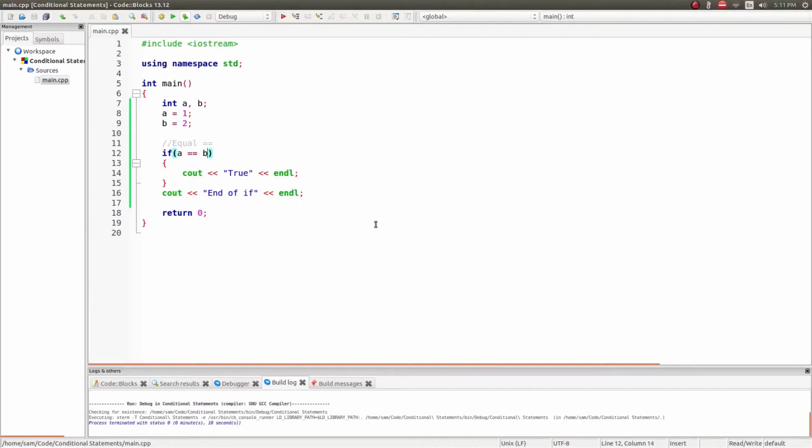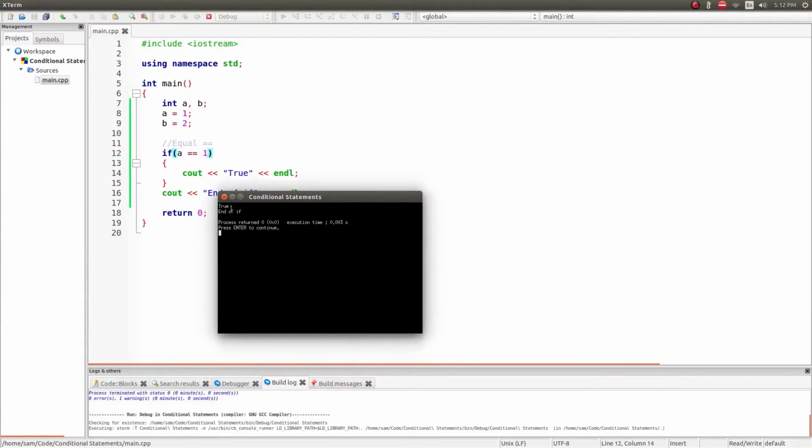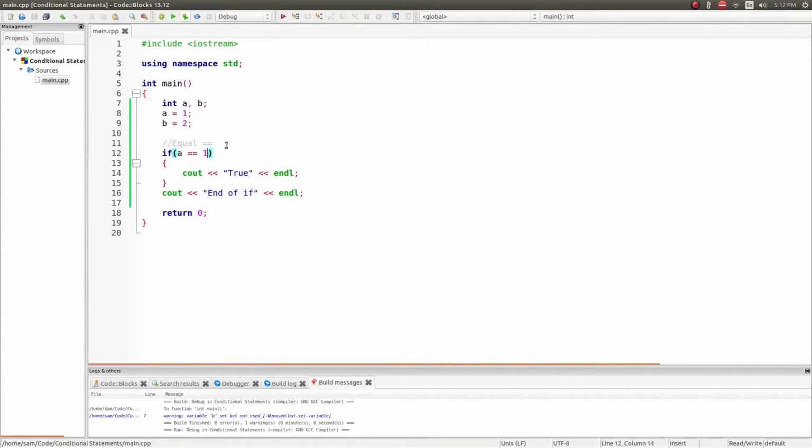Now, A doesn't have to be equal to a variable. I can make it equal to a constant. So I can say, does A equal 1? And if I run this again, you can see it's true because A does, in fact, equal 1. Now, I can say not equal, which is an exclamation point, and then an equal sign.